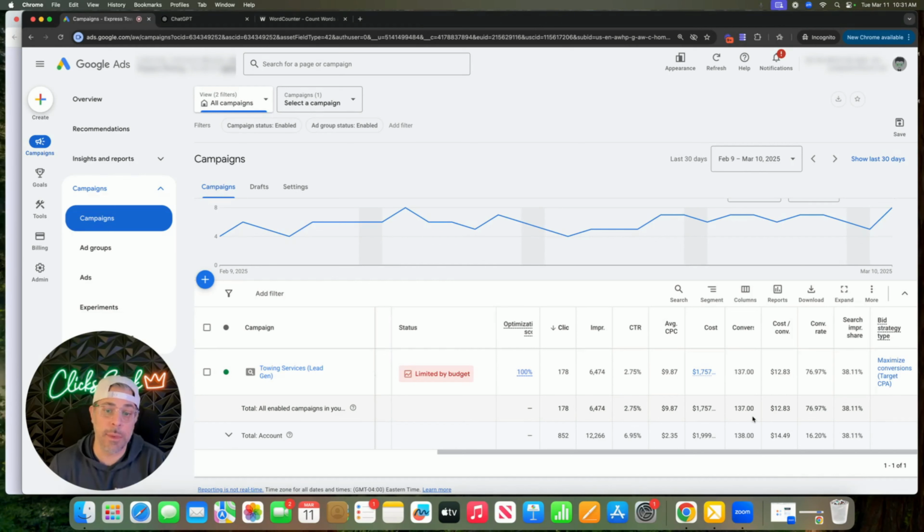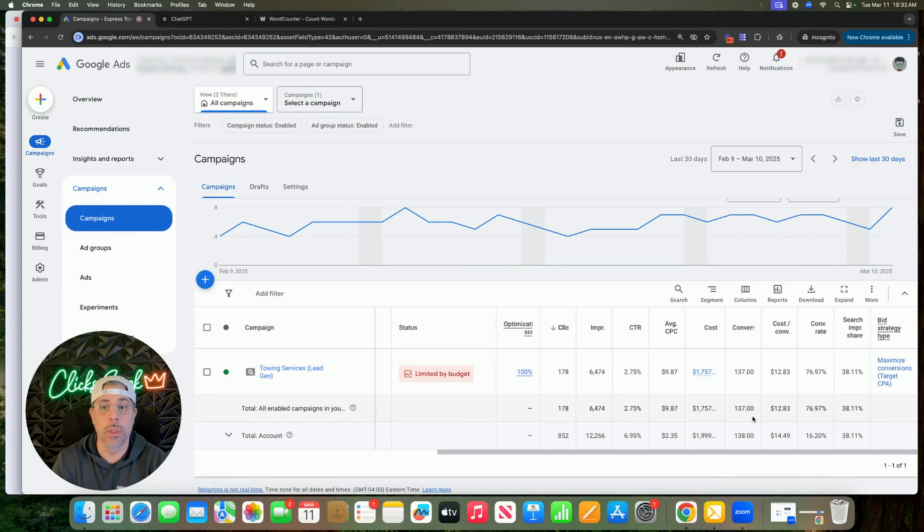And the traffic can be bad for a few different reasons. Most likely it's broad match keywords, or even phrase match with a bunch of competitor names that are coming across that are turning into conversions for you. So you're giving Google all these bad signals. Maybe it's low intent. So for this example, towing, it could be somebody who comes across through a phrase match keyword looking to sell their junk car. Okay, that's not a highly relevant keyword to what we're doing here. And if that's getting a bunch of conversions, then you're telling Google, yeah, that's what I want. And that's because your keyword selection is wrong.